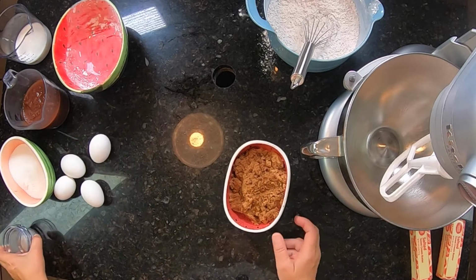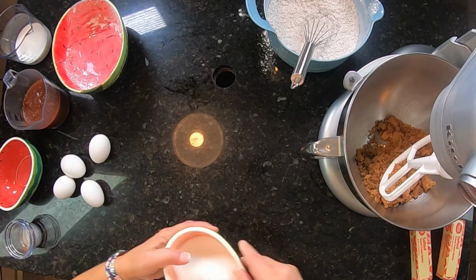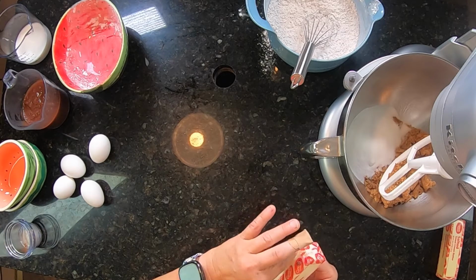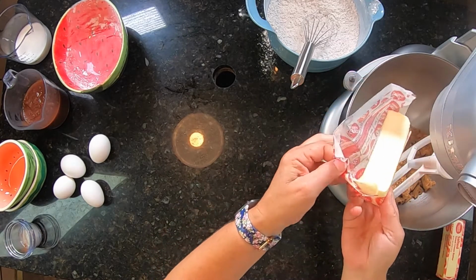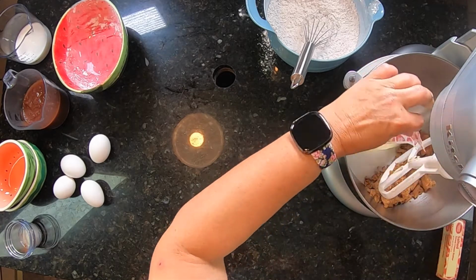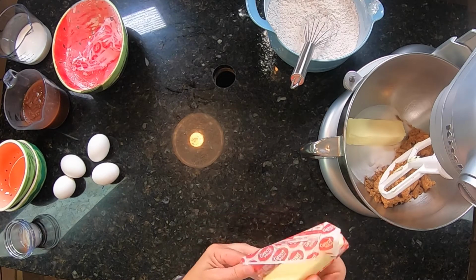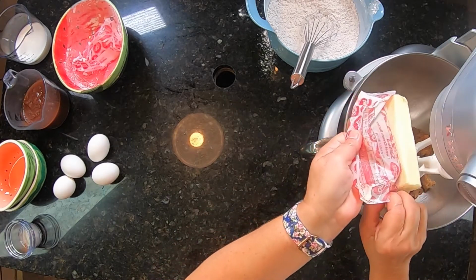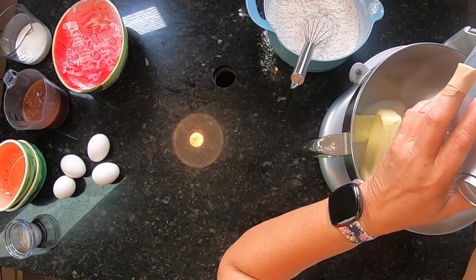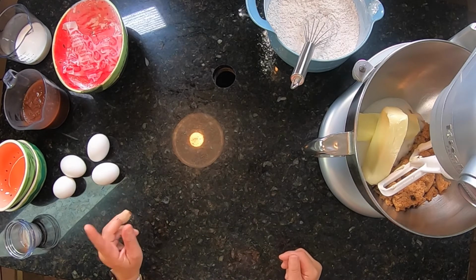We're gonna take our brown sugar. This is gonna make it nice and moist, the brown sugar. And our granulated sugar. And our 2 sticks of butter. And I'm gonna beat this until the butter and the sugar are well combined together and it's fluffy. It may take 2 to 3 minutes for that to happen, but as soon as that's done, then we'll come back and I'll start adding in my eggs and my apple butter and my milk.